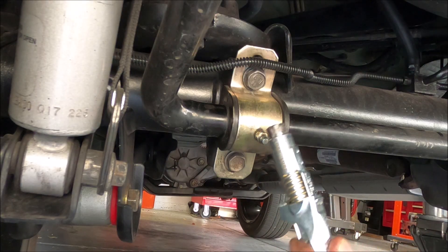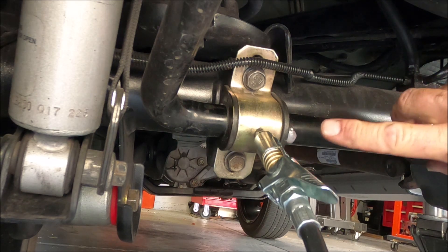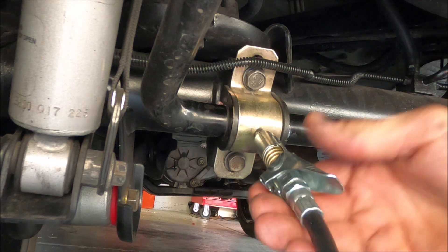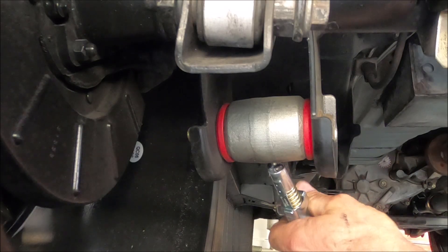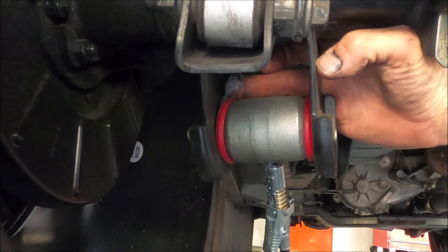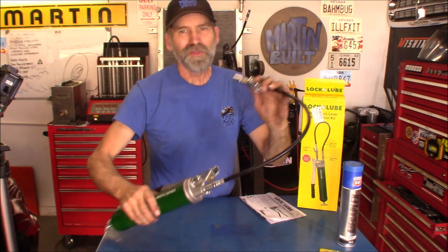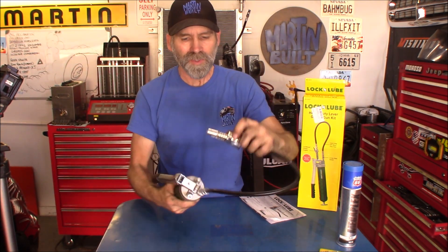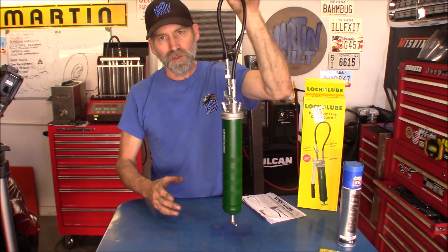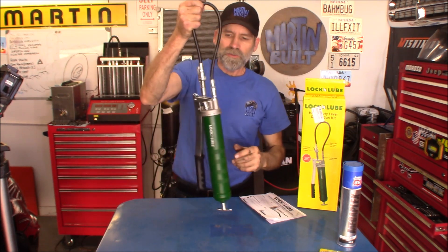Get this bushing here on the other side. Oh yeah, right away it's pushing the grease out right there. Yeah, call that good. Oh yeah, right here I can see it on the other side coming out as well. There we go, we're good. Now one thing I forgot to mention — that grease zerk right here on the very top makes a great place to hook the coupler on there, and now you've got a carrying handle or a way to hang it on your pegboard wall or whatever. Keeps it from getting all messed up.